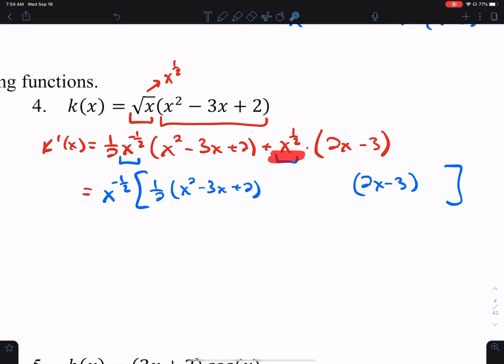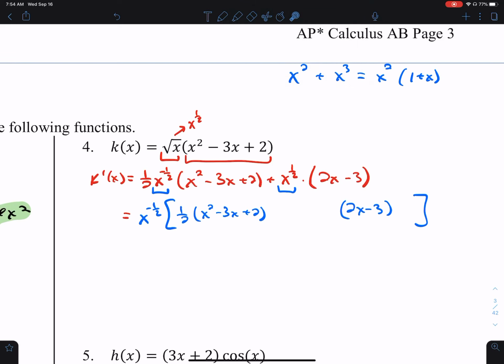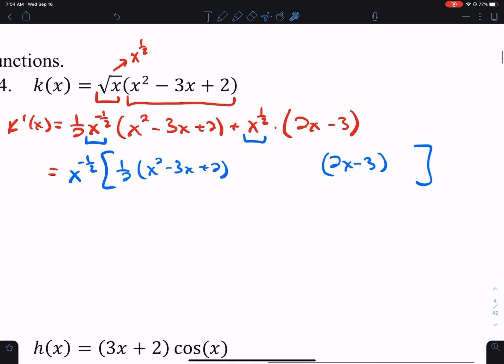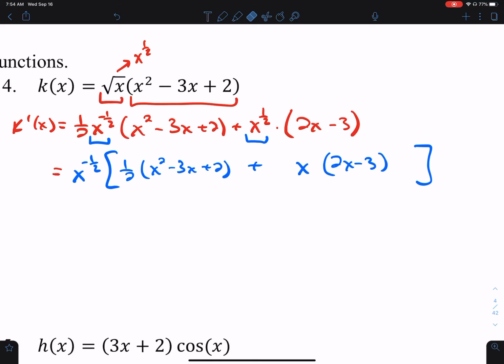But what becomes of this? If we go back to this little example up here, how do you figure out what exponent is left? Well, you take the original exponent and you subtract from it the exponent you put in front. 3 minus 2 is 1. 2 minus 2 is 0. So we have 1/2. We subtract from it a negative 1/2. 1/2 minus a negative 1/2 is like 1/2 plus 1/2. So we are left with x to the first. We don't need to write to the first here. I just did it for emphasis.